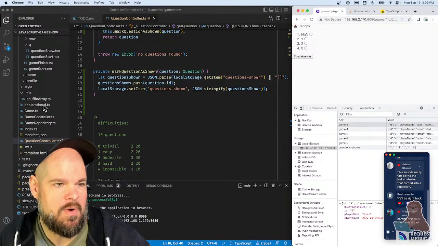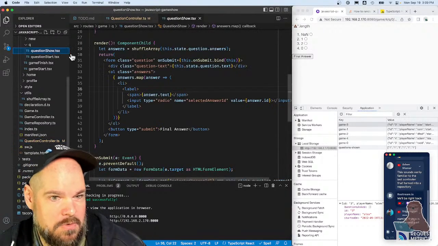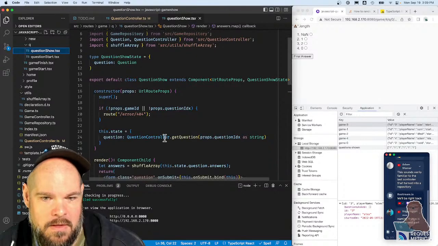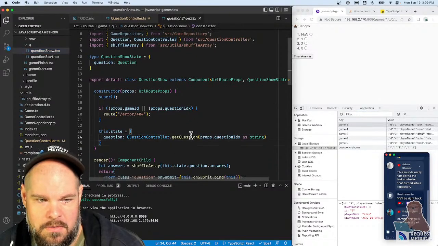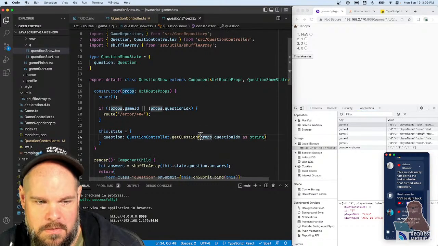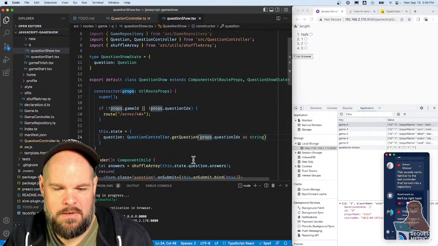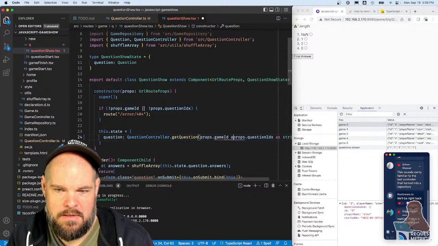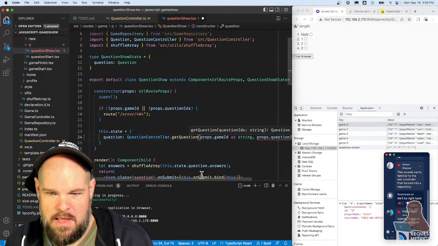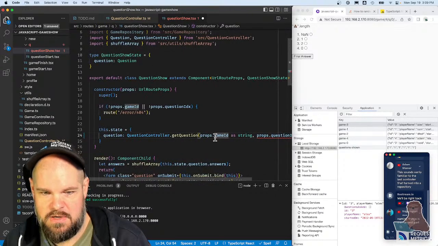Let's make our request correctly now. So when we're showing a question, we need to ask for props.gameID as a string and props.questionID as a string.